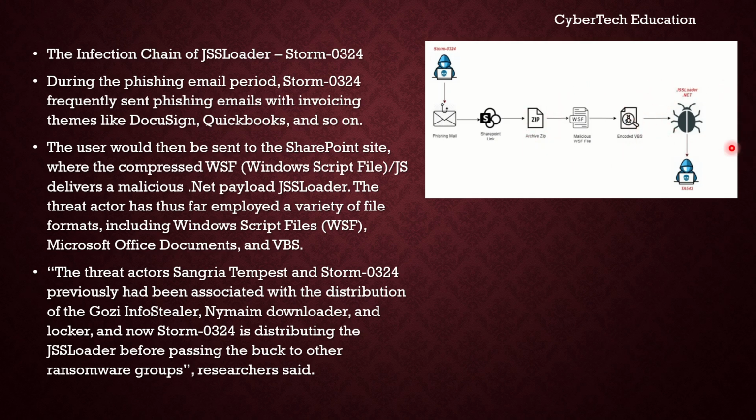The threat actor has employed a variety of formats including Windows script WSF files, Microsoft documents, and VBS, all interrelated in this. Storm-0324 was previously associated with the distribution of the Gozi info stealer, then the Nymaim downloader, and then the locker, and is now distributing JSSLoader before passing the buck to another ransomware group.